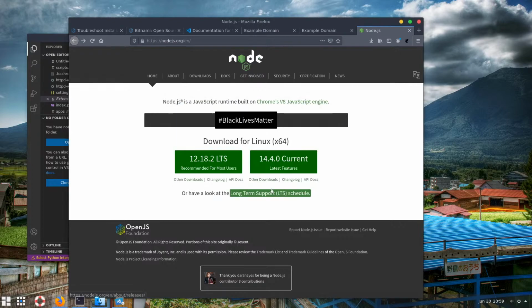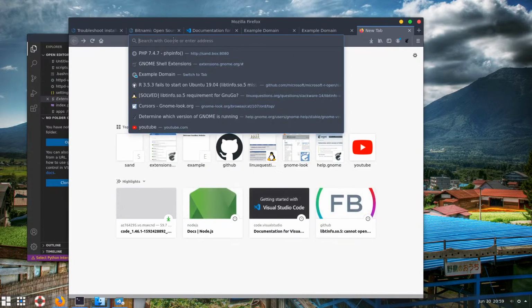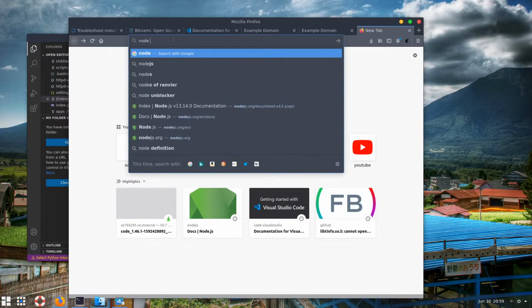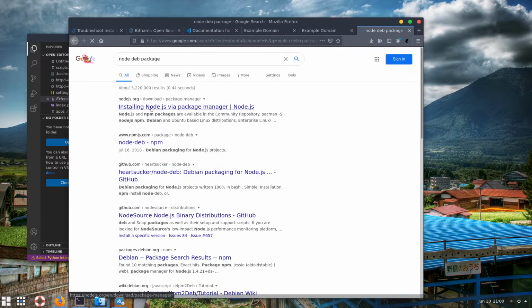Okay, let's go Node. Yes, I need the Debian package. See if we can find it. Let's call it Node Debian package. See if it's available.